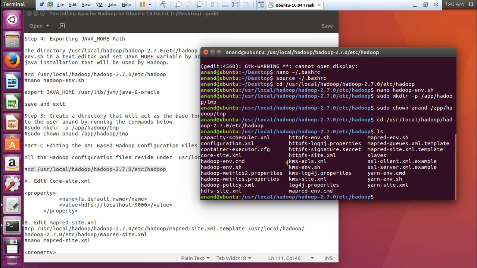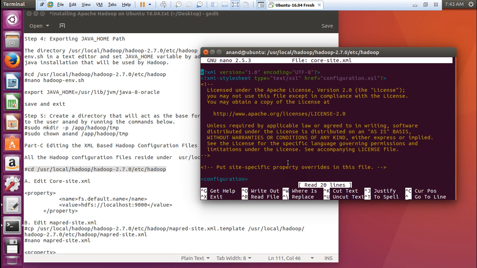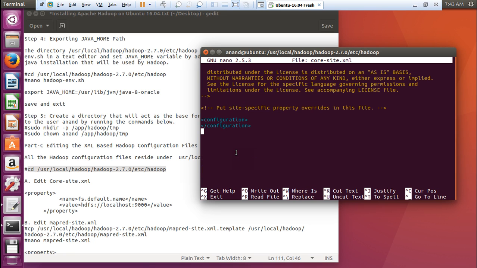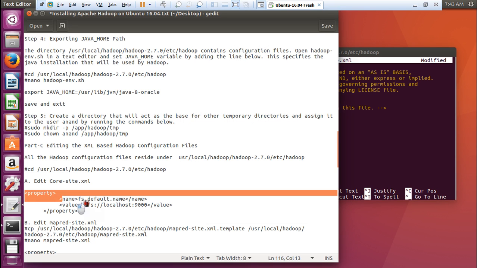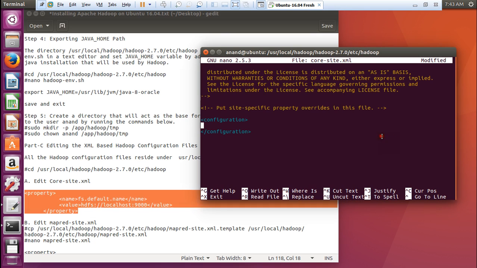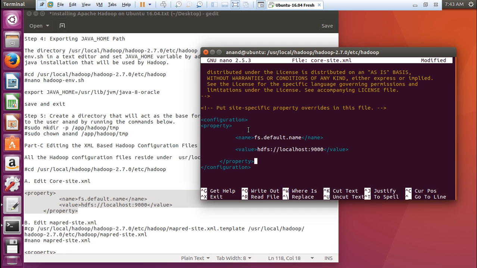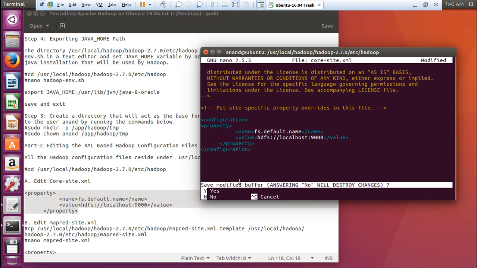So what we have to do is to go to this, that is nano core-site.xml. Under configuration, between this configuration, just type all this. So let's copy and let's paste. Let me remove the differences. Yeah, it's okay now. So this is what we have to paste between configuration. I will be modifying this over there when I upload the video.